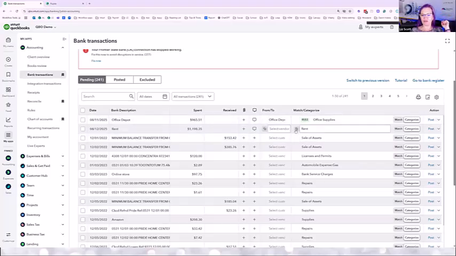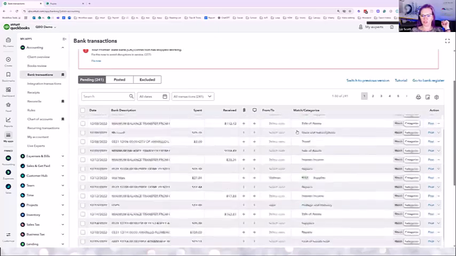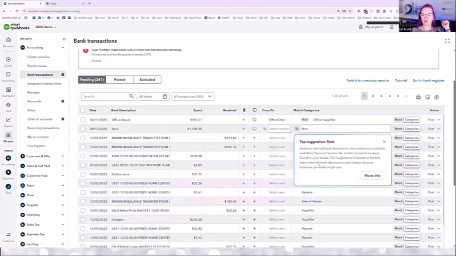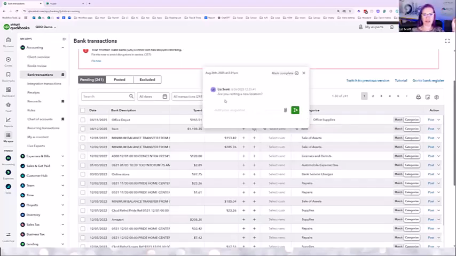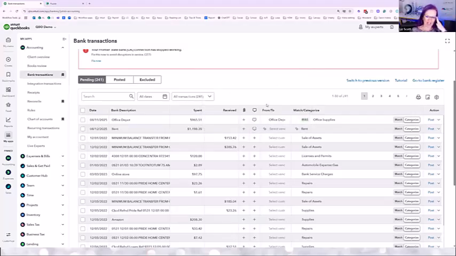And the same thing for, this is not a great example, I wish I had a couple more here, but it will also tell me what that transaction has been coded like in the past. So this is a brand new type of transaction. So I sent a client question off and I said, hey, you're renting now. Is this something that's new? Did you get a new location? Did you move out of your home office? Anyways, I had that question.